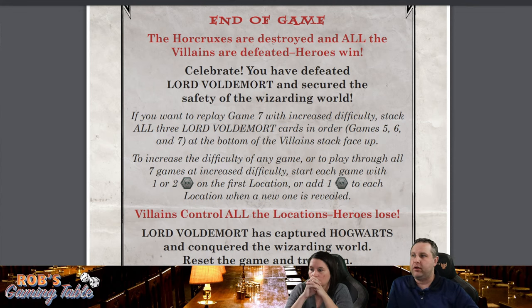The Horcruxes are destroyed and all the villains are defeated. The heroes win. Celebrate. You've defeated Lord Voldy and secured the safety of the Wizarding World.